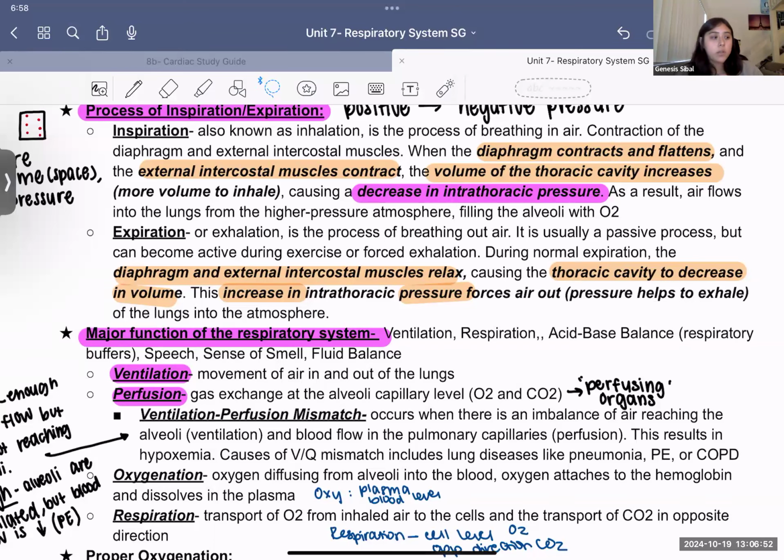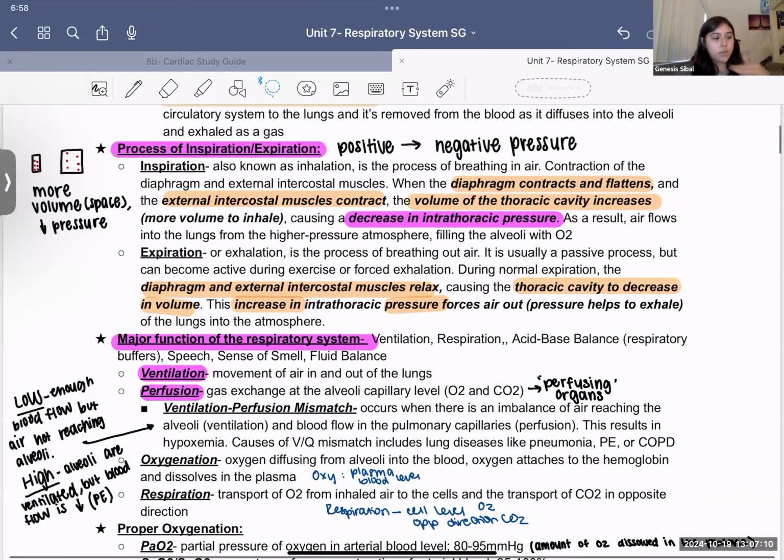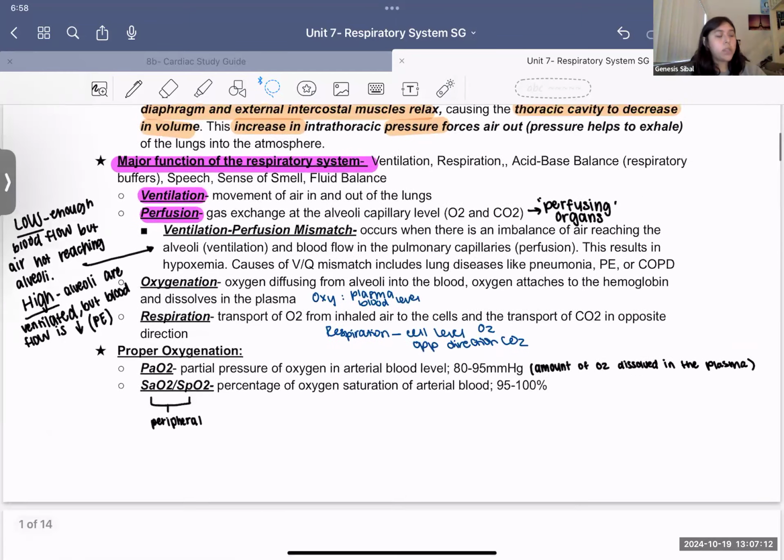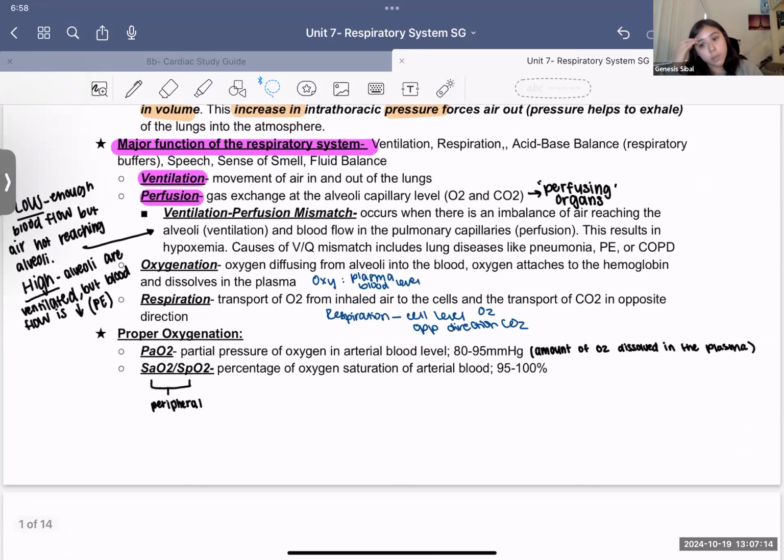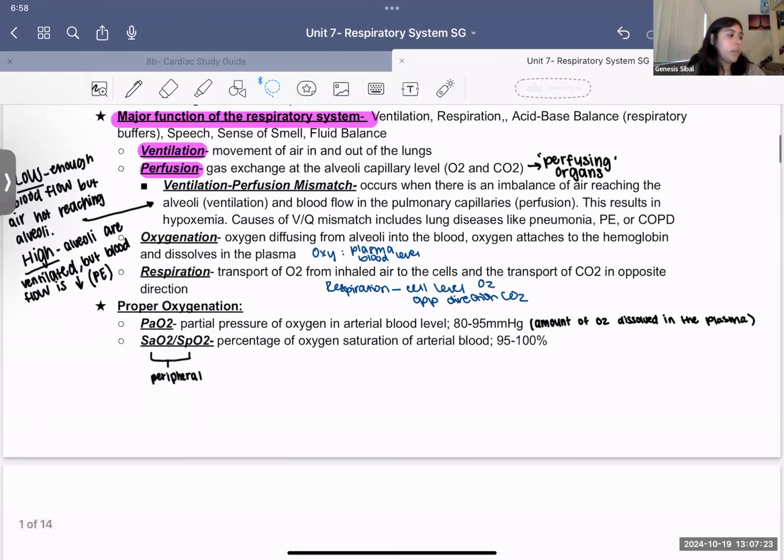And then again, when you go back to the positive to negative pressure, because you have an increase in your pressure over here, and again in your environment, now you have a negative pressure, that pressure is able to come from a positive place, because again, you have an increase in the pressure because you have less volume. You're coming in and then you're breathing it out. So again, positive to negative pressure for that. And just think about it like with volume. So you're going to have a smaller volume on exhalation because, again, those intercostal muscles and the diaphragm are relaxing.